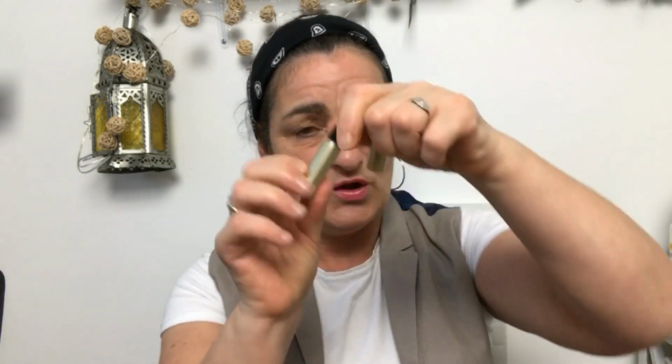Now believe you me, for your eyelashes, it helps with eyebrows as well. As you can see, I have plenty of eyebrows. For the little bit that I put in it, 3 teaspoons of everything, it will last you a month. It'll last you as long as this, believe you me. Because even though when you open this, you may see, oh, it looks quite big, and then you look and there's a tiny wee hole in there and there'll be very little product in it. So this will last you just as much.